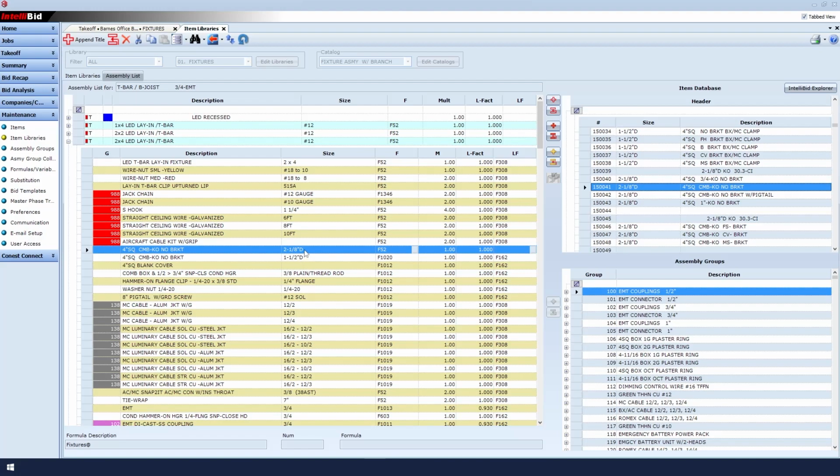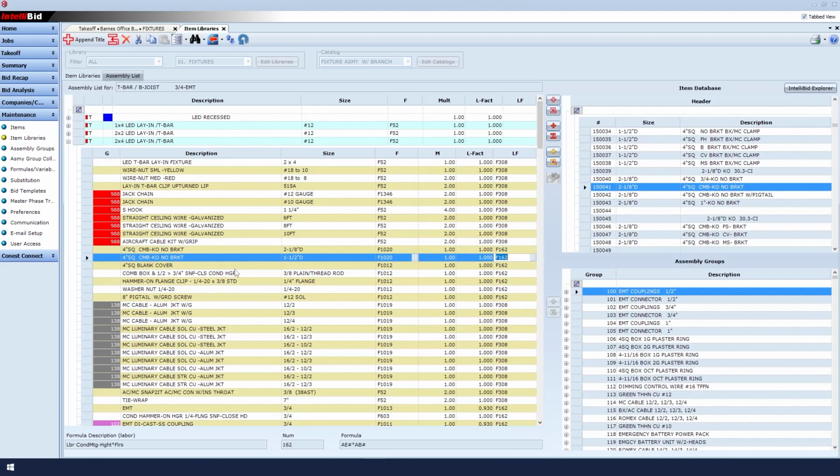However, before I get rid of the 1.5 inch box, I want to make sure my new box will calculate in the same way that the original box did by adjusting the formula. The original box has a formula of 1020, so I'm just going to click to select the new box's line item and make it use formula 1020 as well. Same process here in this column. This box uses formula 162, so we'll click on the new box and make that one use formula 162 as well. Great! Now we're all set with that.